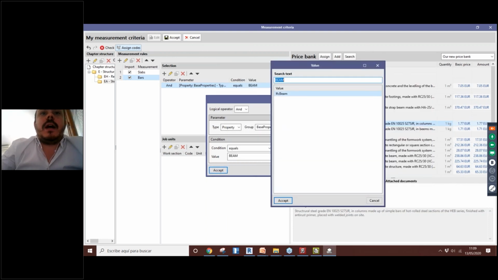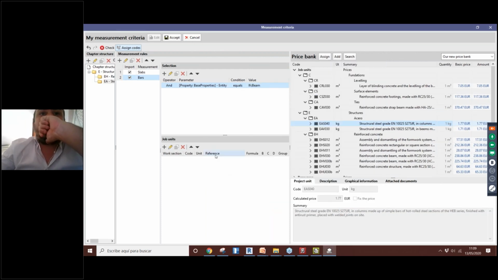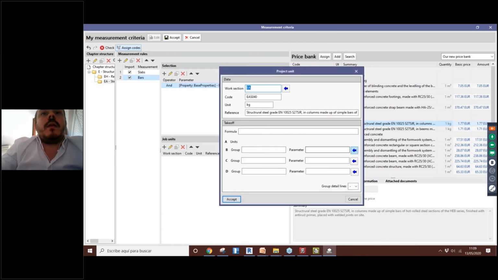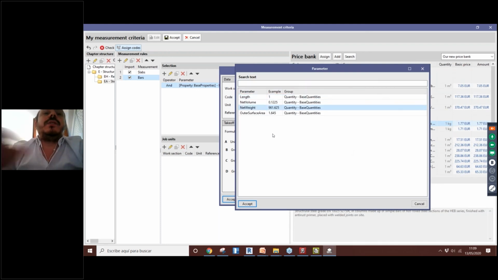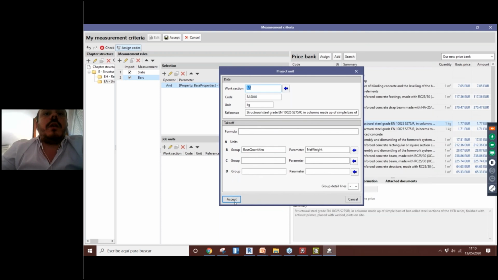If all the IFC beams are of the type IFC beam, maybe we can have this information. Yes, here we have the parameter net weight. So we can use this entity IFC beam to filter our selection, to create our selection.